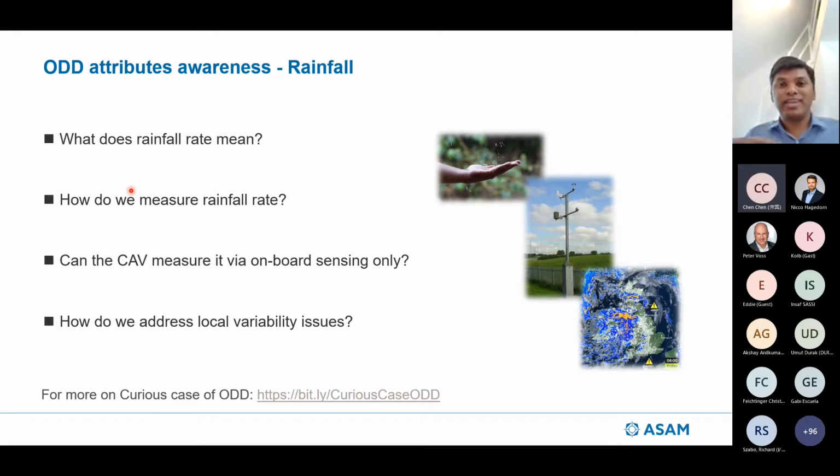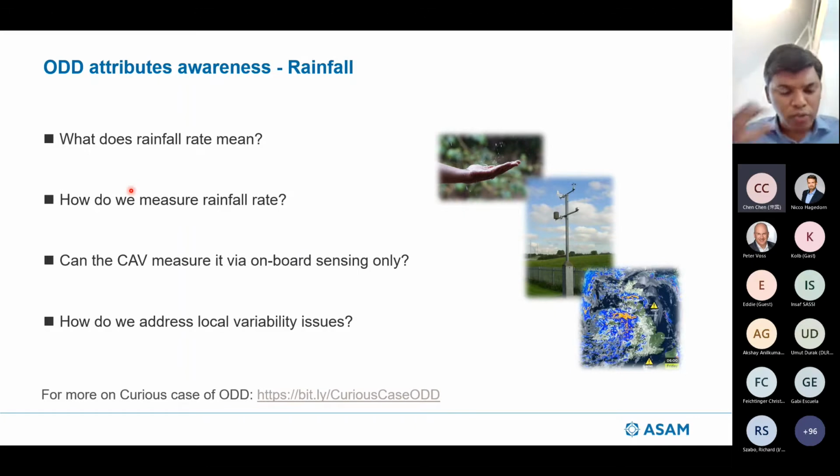Because ultimately, the ODD definition, which might include uncertainty, has to be a binary thing. You are either inside your ODD or you are outside your ODD. You cannot be 20% inside your ODD and 80% outside your ODD. That doesn't make sense. The whole concept doesn't work that way. So somehow we needed to incorporate these discussions within the language itself.